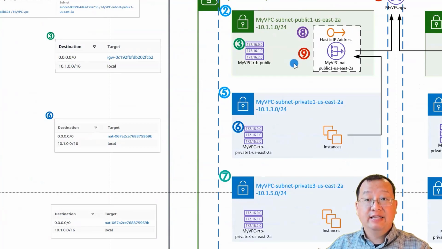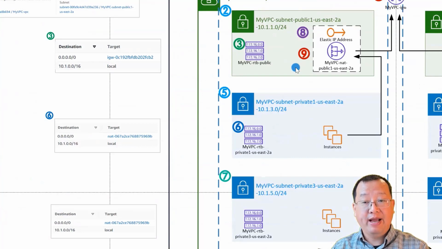Item 8 and item 9 work together. An Elastic IP address is item 8. Item 9 is NAT gateway. An Elastic IP address is a static public IPv4 address in AWS. You can attach the IP address to an EC2 instance, network load balancer, NAT gateway, etc. Please remember, only 1 hour per month is free in a free tier account.